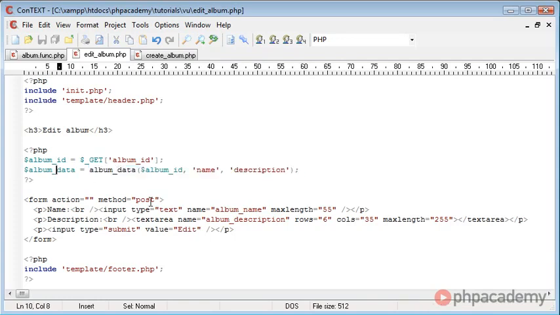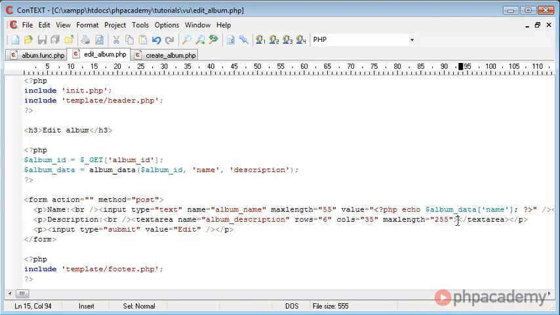So what we can do is we can come in here into our form and say value is equal to something, and we can do something in here as well. So this is where the text would go in your text area if you wanted to manually put a value in. So with regards to the name input type, we just start some PHP tags and end them, and then we echo album data. Remember that's our array here with return name and description. Then in brackets we put name. So we've taken the name from the array that's been returned by this function.